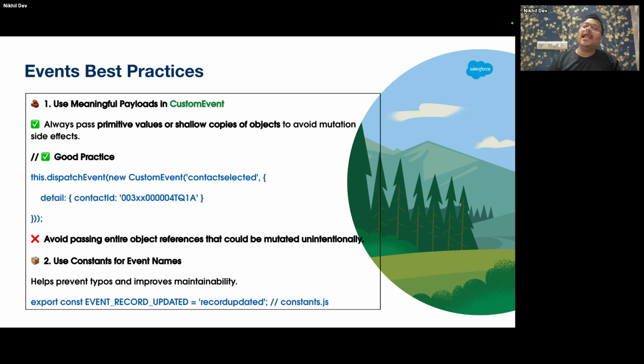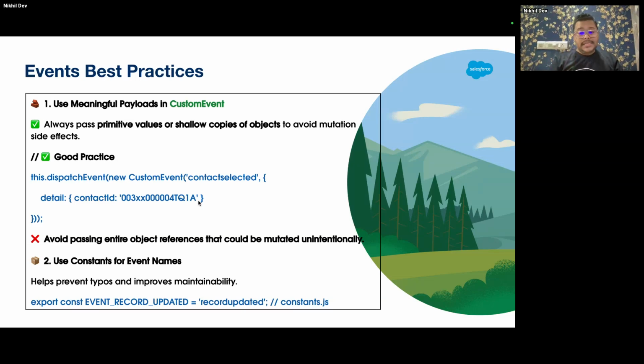That will automatically help improve your performance. Don't try to pass the entire data. Sometimes we try to pass the entire object, which is really not needed. Many of your senior tech leads will also be okay with that, saying please pass the entire object value directly and then access whatever values you want for future considerations. But I will say, unless you are rendering a large set of values, don't do that. Only pass the primitive values which you really need, or create a shallow copy of your object and then pass it.